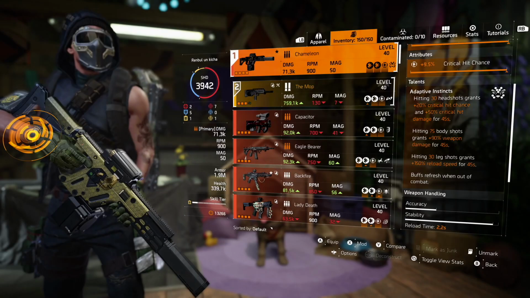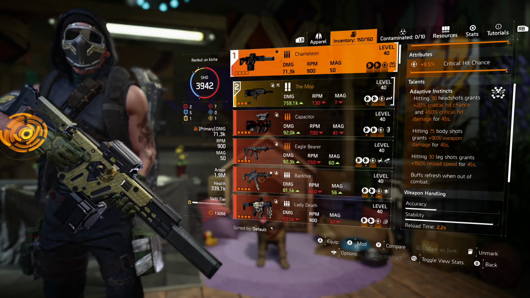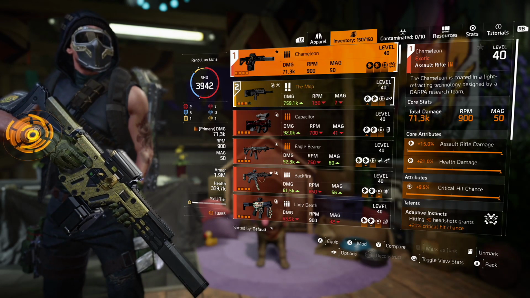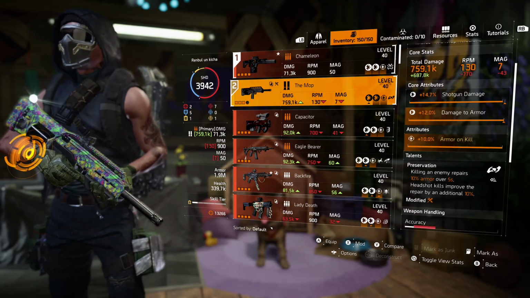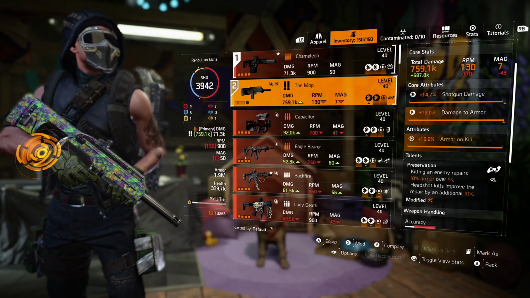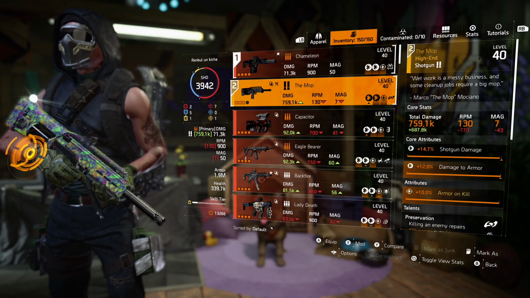In Dark Zone that's a lot, especially if there will be some rogue agents who will try to flank you or maybe surprise you. If they catch you on all these stacks, brother, with 1.9 million armor, they have no chance whatsoever. For my second gun I'm using the named shotgun, the mob with armor on kill and preservation talent.